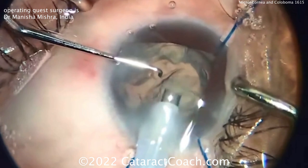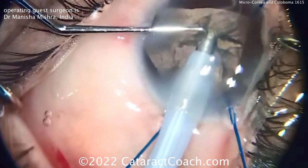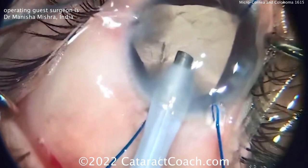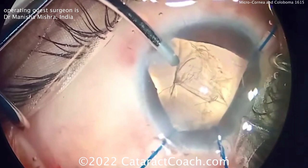The question is: do you suture the iris coloboma? I think the answer is typically not really — patients are used to this, that's how the pupils function for the patient, and you want to avoid doing too much in this case. Removing the lens material here — looks like a little epinuclear shell coming out, and that goes in quite easily. Now let's examine the capsular bag.